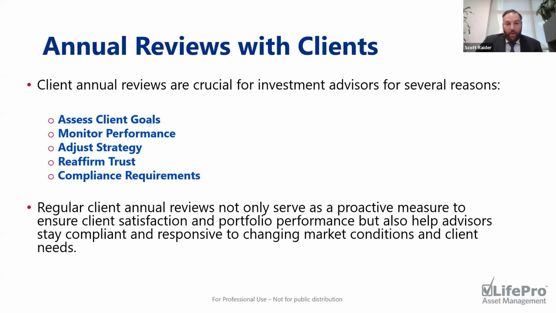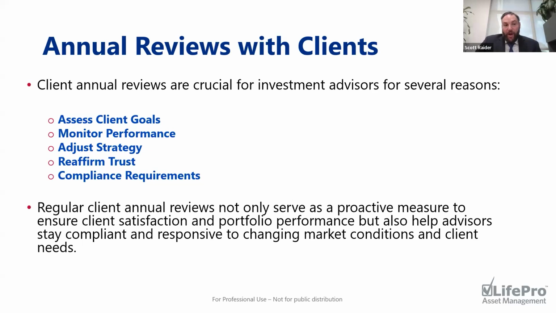You can monitor performance. That's a big part of being an IAR and, for clients, monitoring the performance of their accounts. Robert always talks about being a coach, and this really allows you to be a coach. If the performance isn't good, having that open dialogue to remind them, maybe they need to stay the course based on their age. There are always facts and circumstances, but these regular reviews enable you as the advisor to assess the performance. Is it meeting clients' objectives?